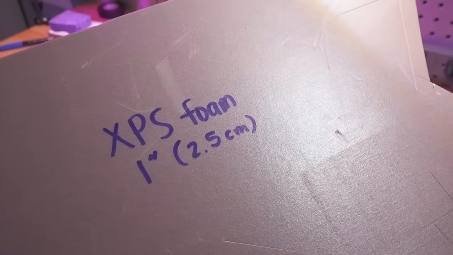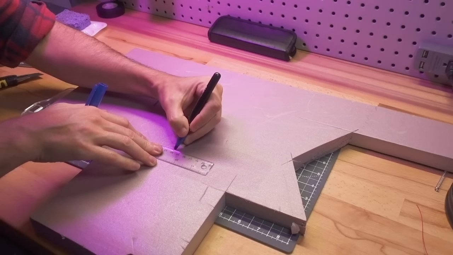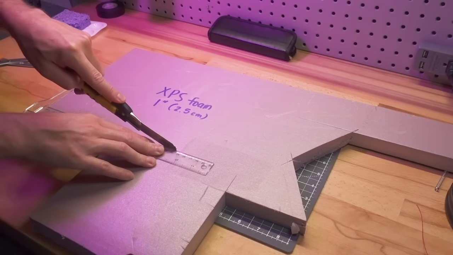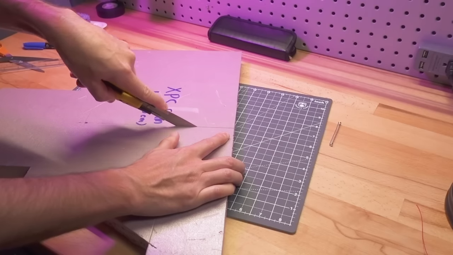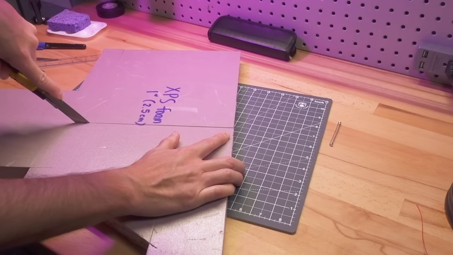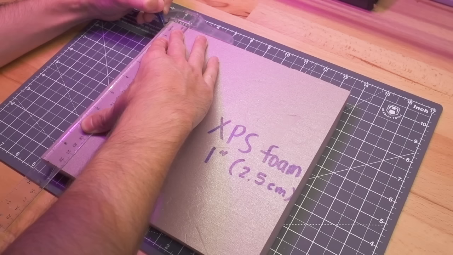If you're joining me after the previous video, you might be wondering if I'll be narrating another short story to accompany this build, and the answer is yes, though I'll be saving it for the final part of this build video. The first step was to get started on the room's walls, for which I'm using this 1-inch XPS foam.